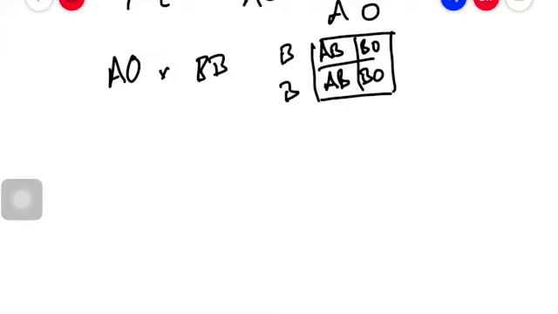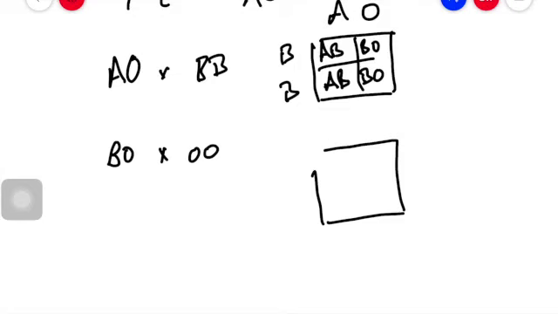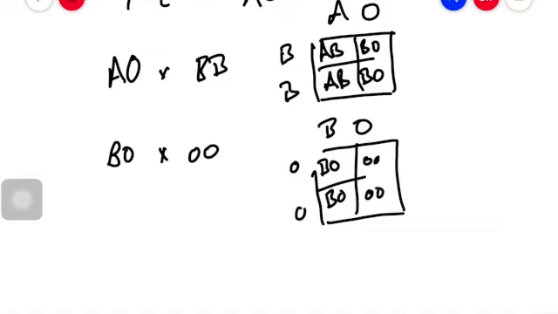Let's say we have here a person who is BO and a person who is OO. In this case, we're going to put the Punnett square together, and we'll put the BO across the top and the OO along the side, and then we just match them up. So we've got a BO here, and we have a BO here, and we've got OO here and here. So in this case, there's 50% chance that they're going to be type B blood, and there's 50% chance that they're going to be type O blood.